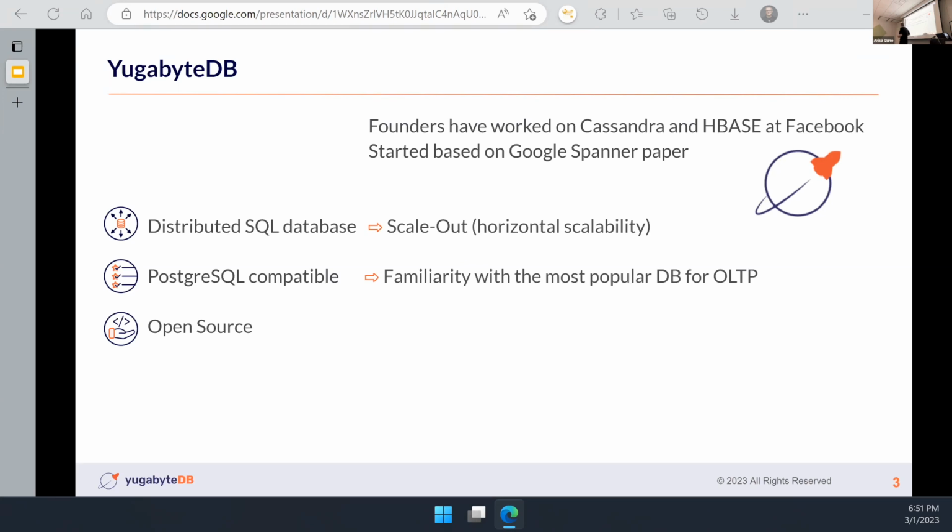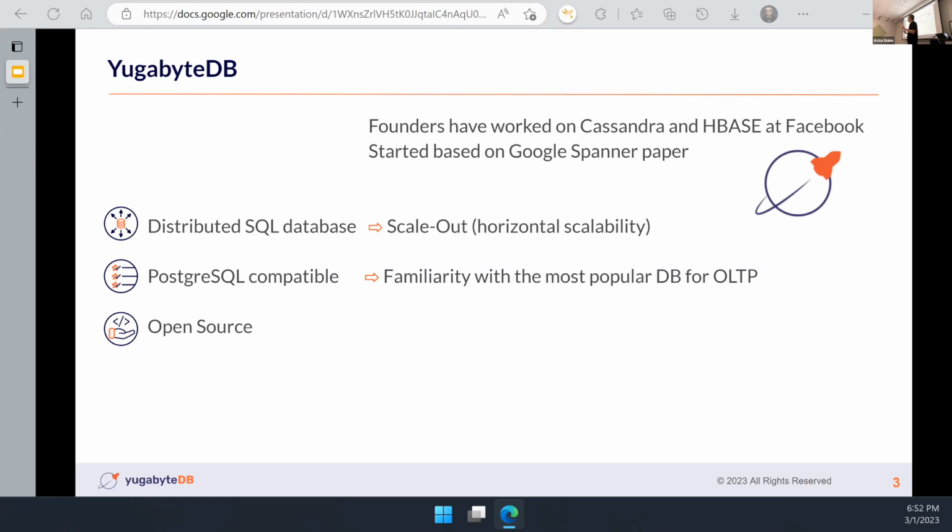Why Postgres compatible? For the familiarity. You don't need, as a developer, to learn a new database, new syntax, new isolation level, behaviors. What you know about Postgres, you can use it on Yugabyte. Of course, for operation, for the infrastructure, it is different, but from the application, you can use the same knowledge.